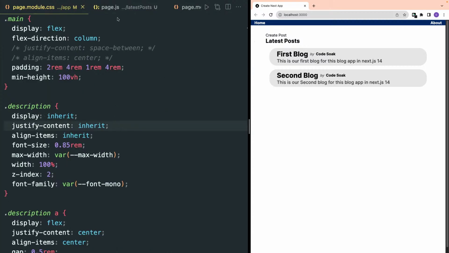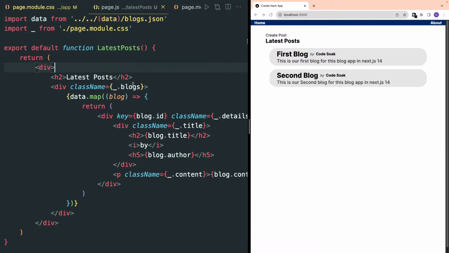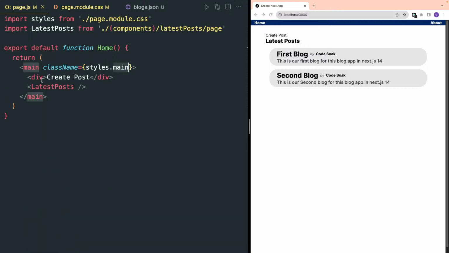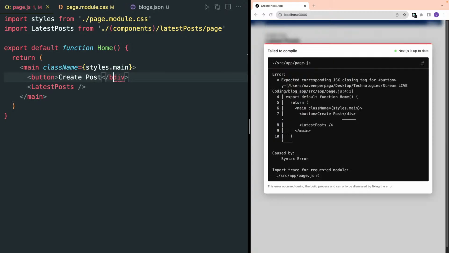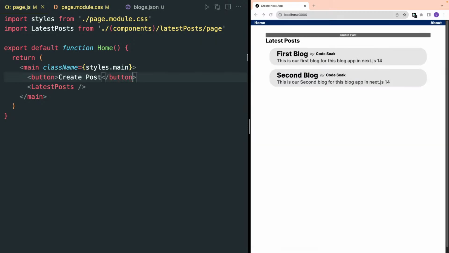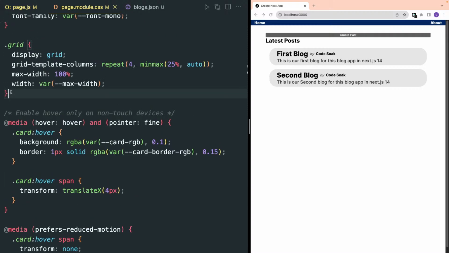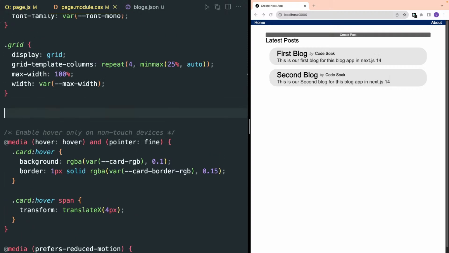Now here I'm going to create a button, right? So button here, let me close this latest post, page.module.css inside page.js. So this is actually going to be a button. So inside our main page.js file, I want to create a class name for custom button, right?